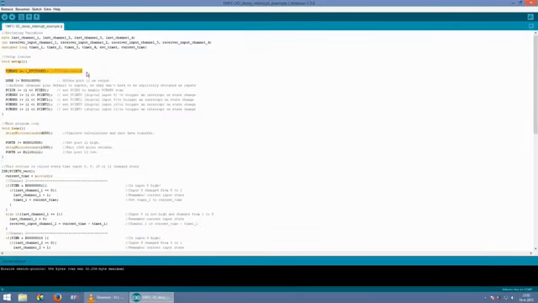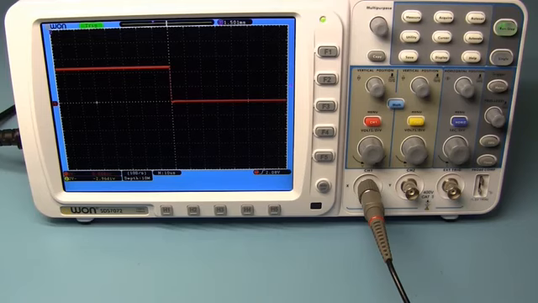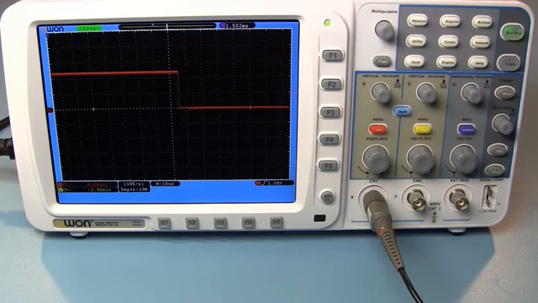Now in this example, I disable timer 0 with this line, so there is no interrupt subroutine running in the background. Because the delay function does not work with timer 0, I use the delay microseconds instead. And after upload, we see a jitter-free falling edge of a perfect 1500 microsecond pulse. Okay, now back to the working timer 0 and the inevitable jitter.